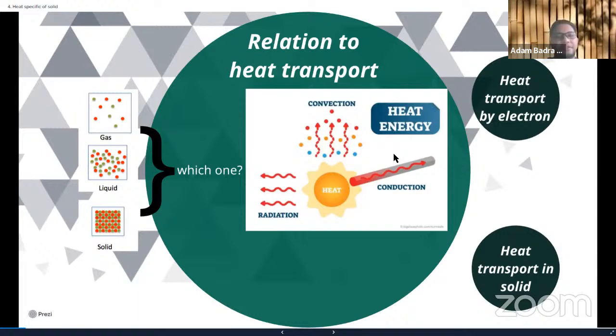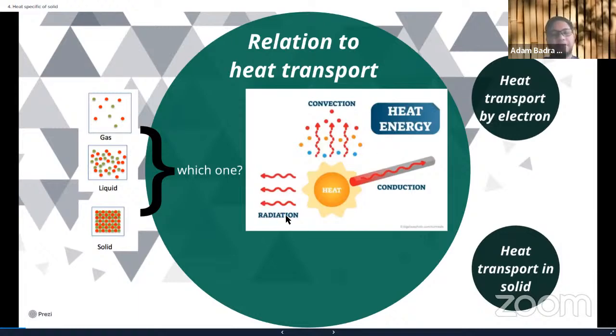Basically, you are correct, because conduction mainly occurs in solids, and convection mainly occurs in liquids and gases. But yeah, liquids can have some conduction, it's just really smaller than the convection. But radiation doesn't need a medium. It's directly the transfer of heat energy through photons, through electromagnetic radiation.